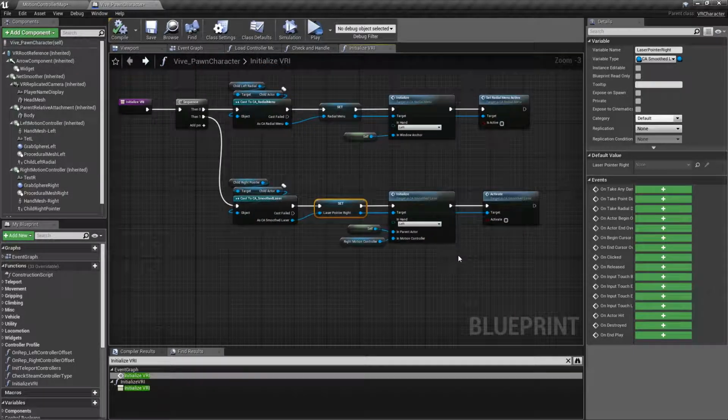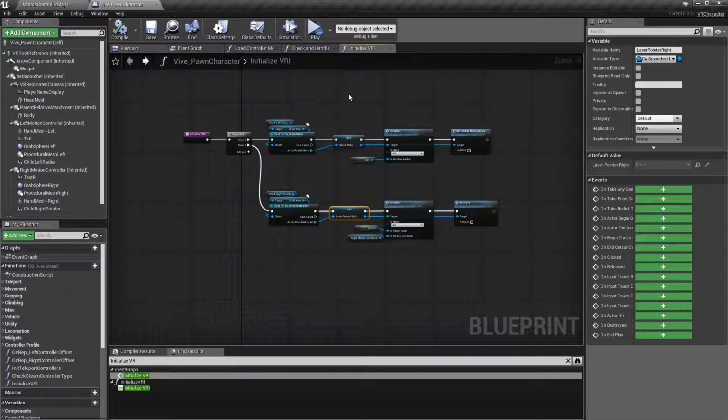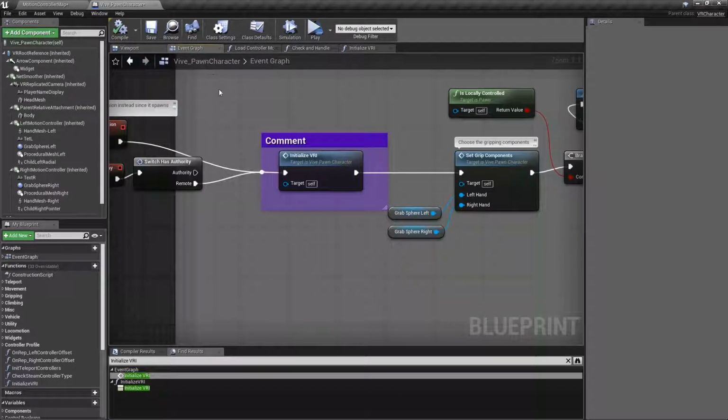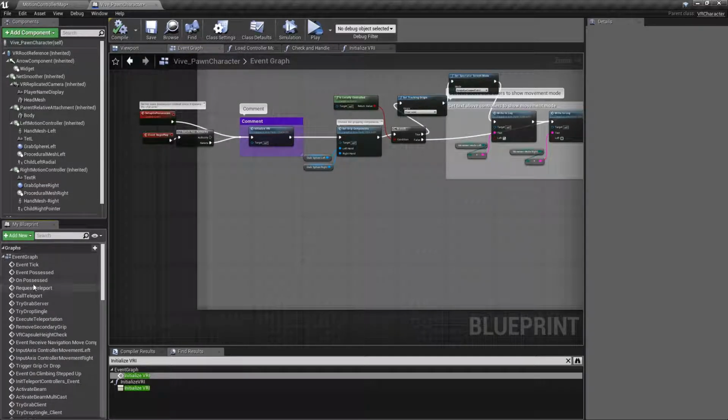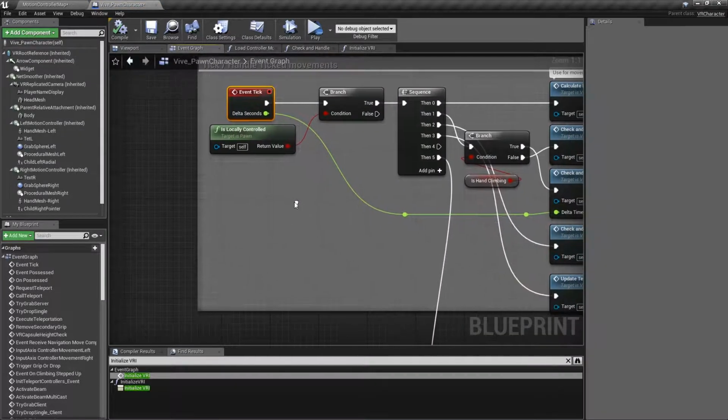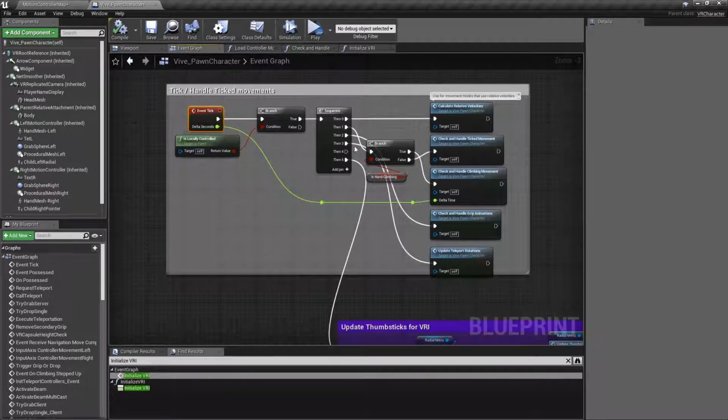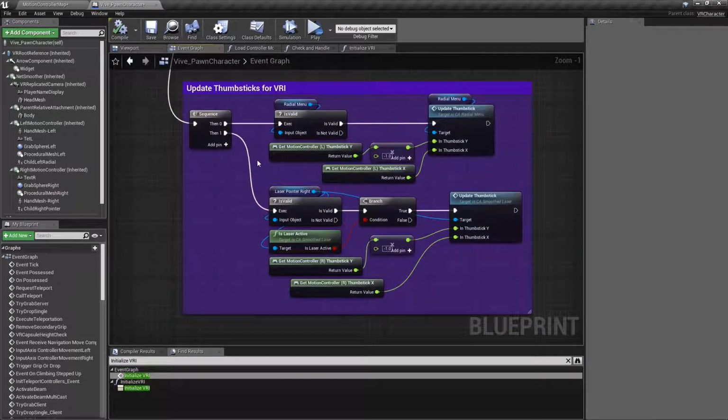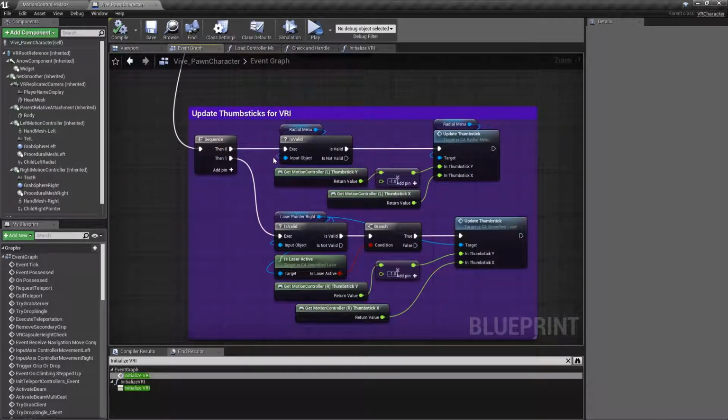Now step two, we need to go ahead and have an update function. So we'll go back to event graph and go to your event tick. And then from here on the VRE, I just added a new sequence at the very end, number 5. We'll go ahead and do the update for the VR integrator child menus. So the first one, we'll go ahead and do the radial menu updates.